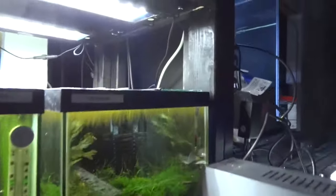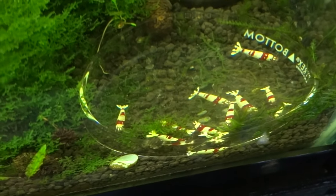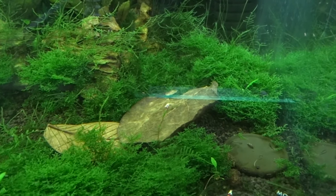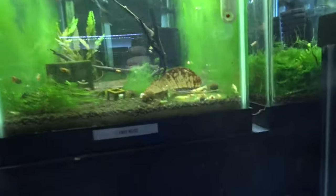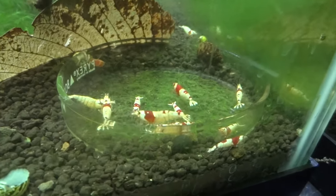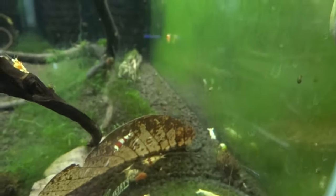I don't have a really good angle here because of this tank being in the way. What I have left is still surviving. No breeding going on that I've seen. This tank is completely overgrown with Mini Pellia and some other moss, so I've gotta clean that out so I can see the shrimp a little bit better. A lot of them tend to hide when you've got that much cover. But what I've got left, they're doing good — not seeing any dead shrimp. This is one of my CRS colonies.